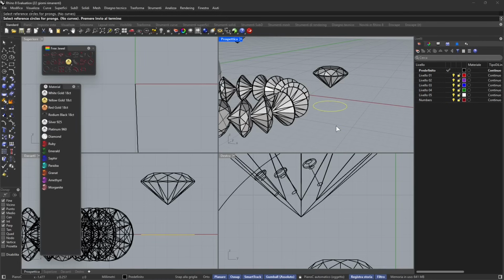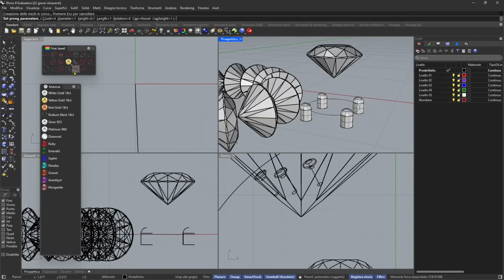So this one here, it creates the little grips. So this one here, sprongs, also cool, and you can change the values. So if you want flat caps, well, they're essentially some cylinders, an array of cylinders around the circle, which you can do also in Rhino. So this add-on gives you extra tools.